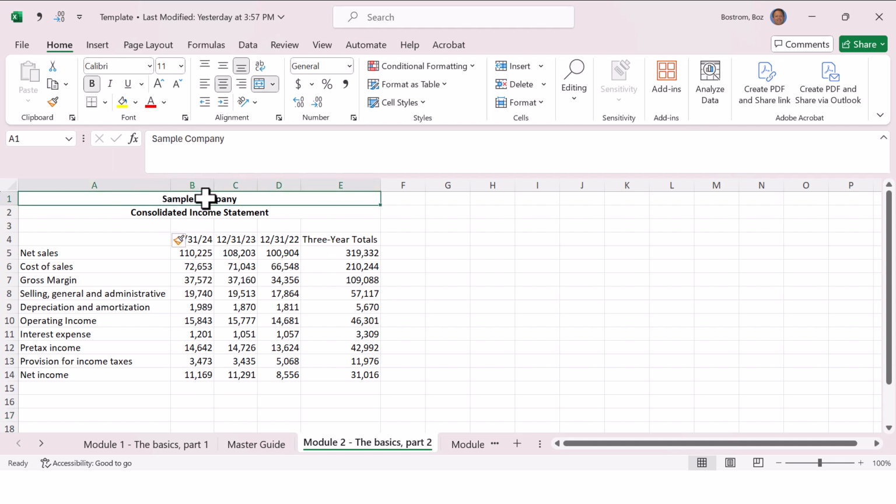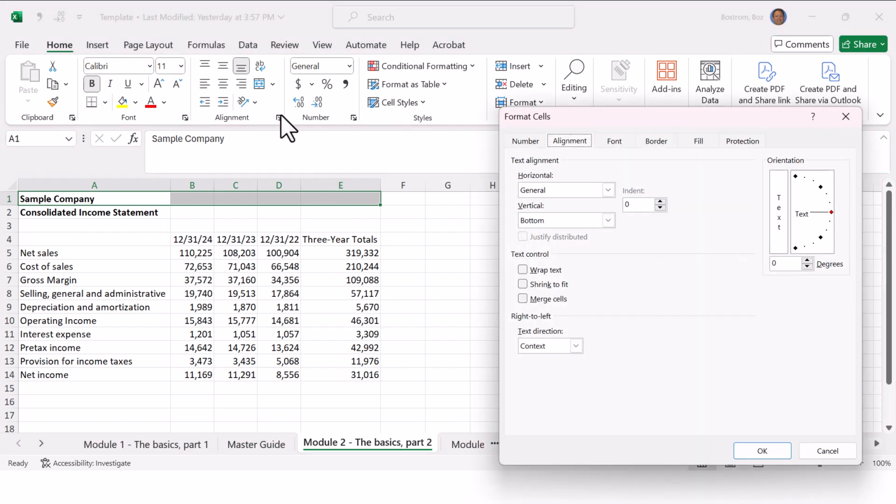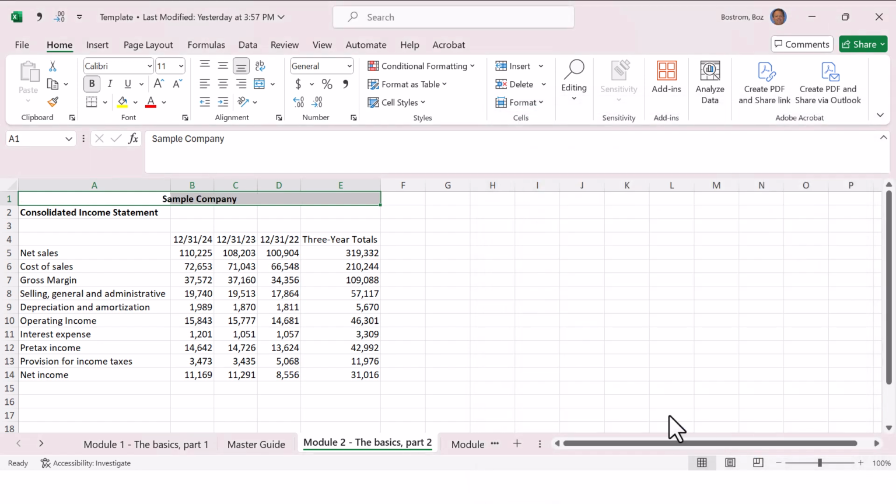So the fix around that one, instead of doing it like that, is a tick slower, but again, this isn't something you're doing every day, right? You're just finishing your spreadsheet once. You highlight this range right here, and then you click alignment, and then you go to horizontal, and then down to, and I've got my little video timer there, I go down to center across selection and hit OK.